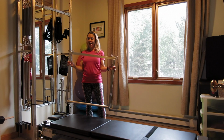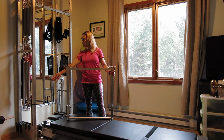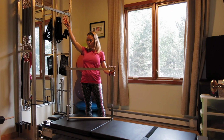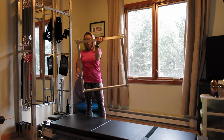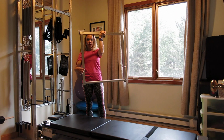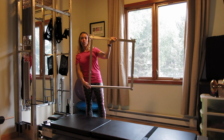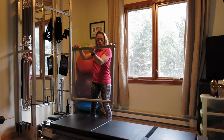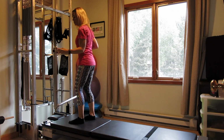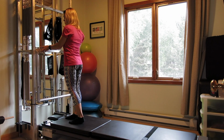The push-through bar is extra large. It has the same sliding mechanisms that give you point of entry every 6 inches along the frame, and it also has 4 complete eye bolts. So there's eye bolts towards the center that allow for use of the short springs, and eye bolts towards the end that allow for use of the long springs. So we'll go ahead and connect this right about here.